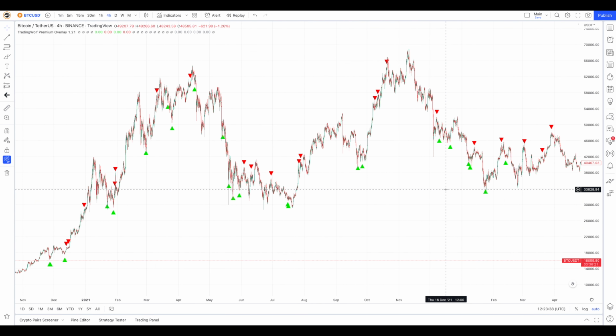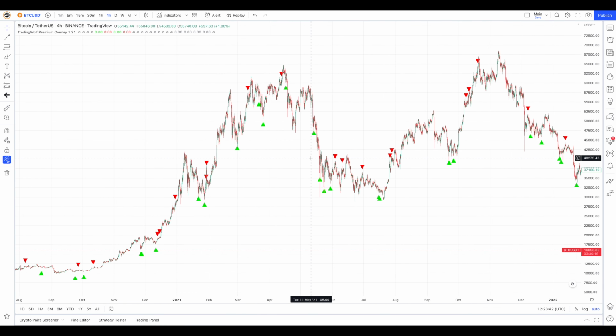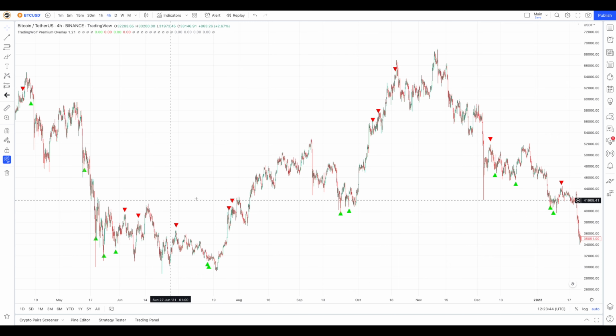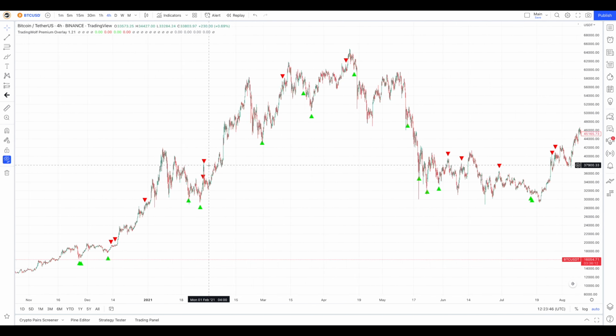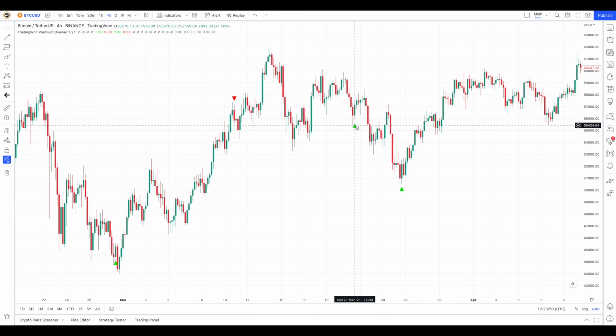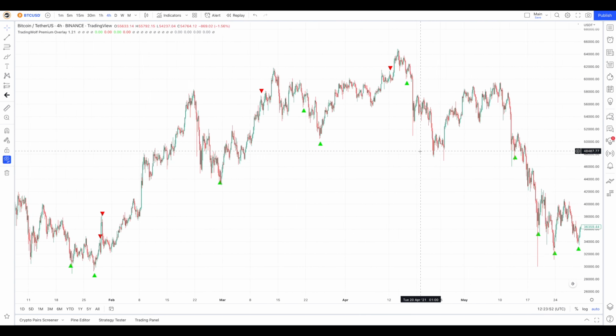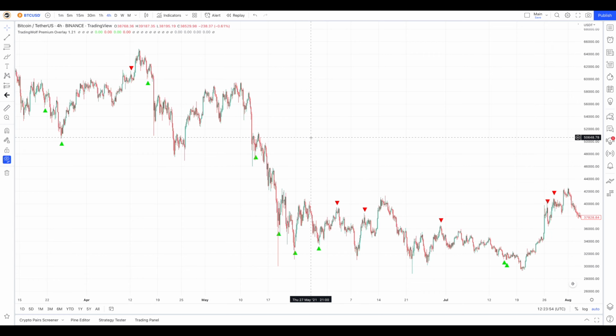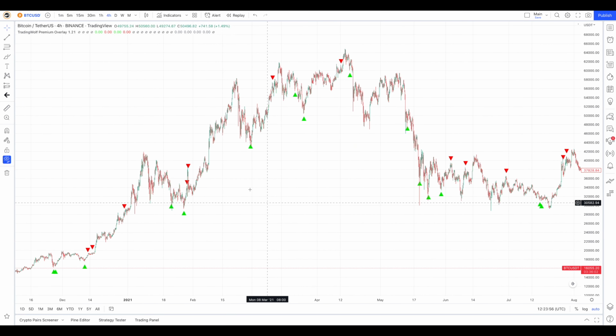Next, we're looking at the top and bottom predictor. Now, we can't say too much about this without giving away how it's calculated, but just know that it's trying to predict the actual tops and bottoms. These signals appear in real time, they're not repainted or anything like that, and they work particularly well on higher time frames. We like to use this in confluence with our smart money concept script, because it lines up lots of support and resistance areas where we get potential reversals.